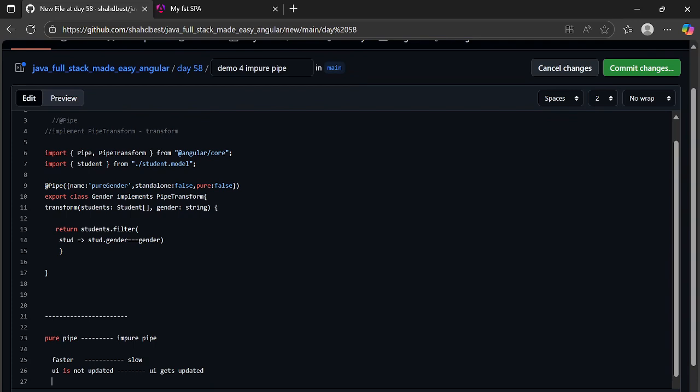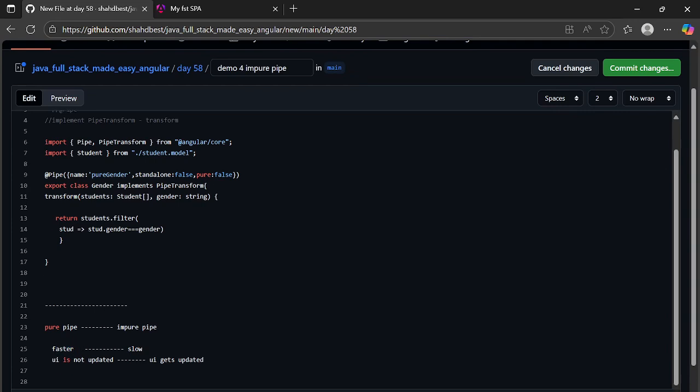So what is the use case, where are you going to make use of this? If your UI changes frequently, then you have to go for an impure pipe and compromise on speed. But if your UI does not change frequently, you will go for a pure pipe, and the default pipe is the pure pipe itself. Even if you don't mention that it is a pure pipe, by default you get the pure pipe.